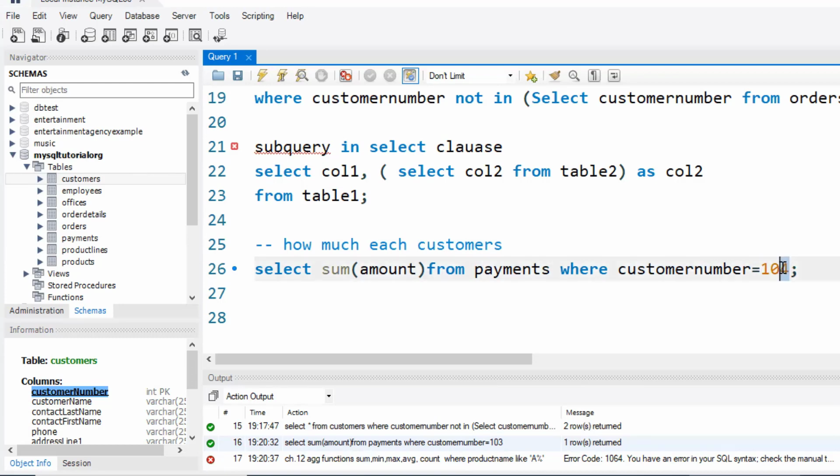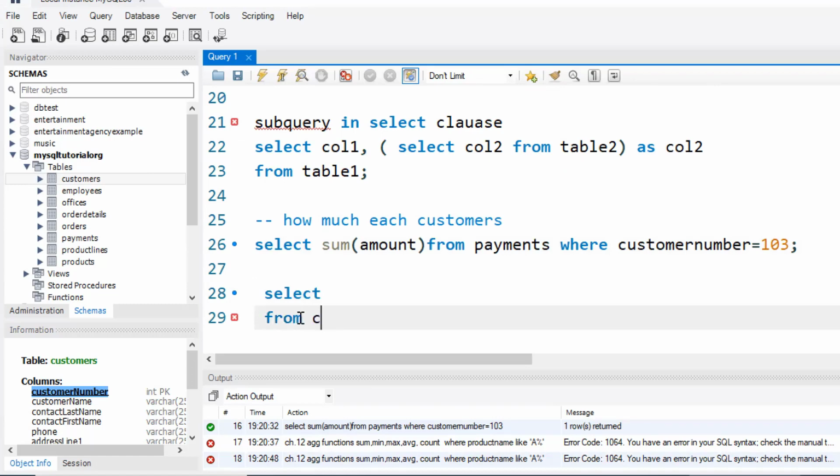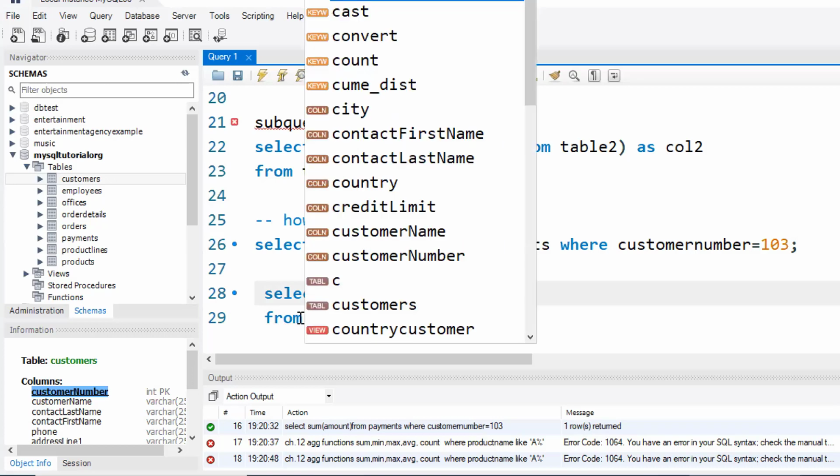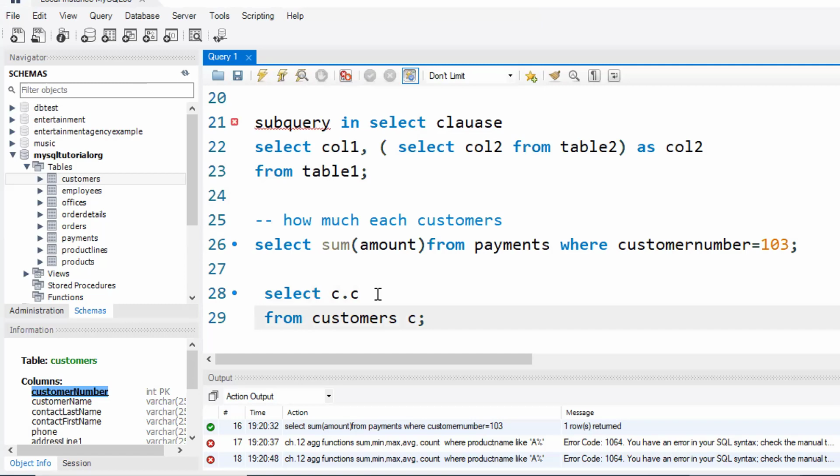So let's use this structure. I use select and from customers, and I put C here. So this is select customer, and here I put C dot customer number.